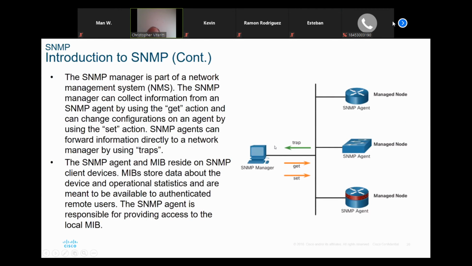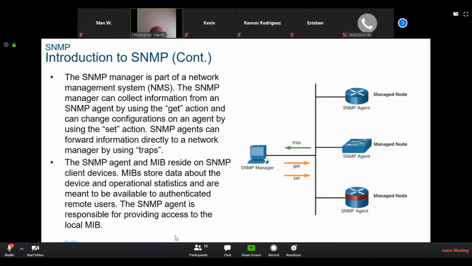The SNMP manager, look at the diagram, is part of a network management system, NMS. The SNMP manager can collect information from an SNMP agent using the GET action. You got a couple of different things you can do: get next, get bulk, okay? And it can change configurations on an agent by using the set action, okay?